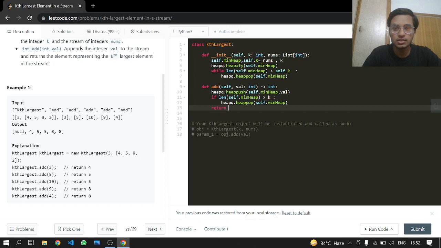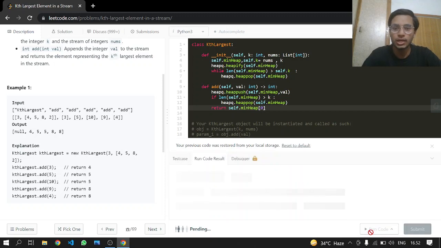After that we can just return self.min_heap at the 0 index, because we are sure we have k elements, which in this case is 3. In any case, we will have the minimum element at the very top, accessed by the 0th index.